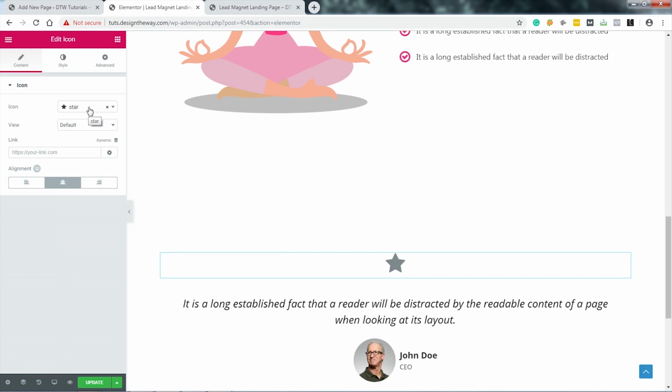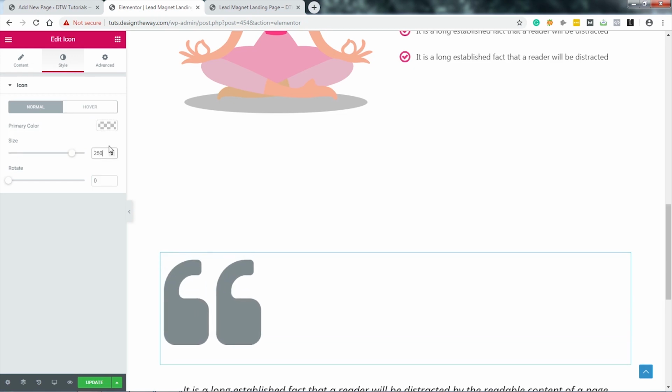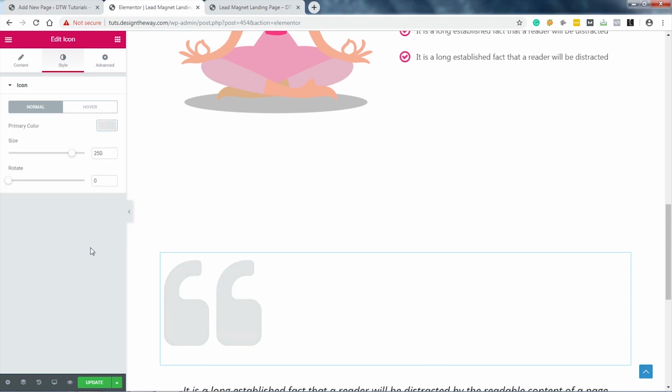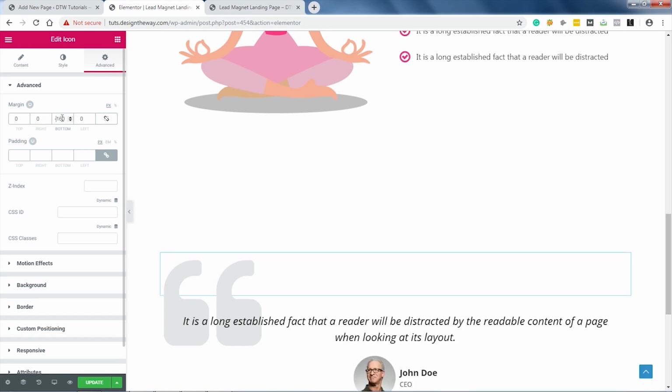I will change the icon to quote left, alignment to left, and the style, we'll set the size to 250 px, and the color to this color. And the advanced section, let's set a margin bottom to minus 160 px.